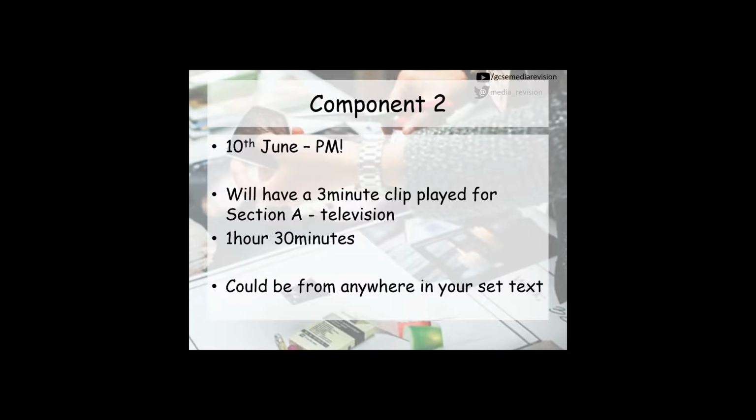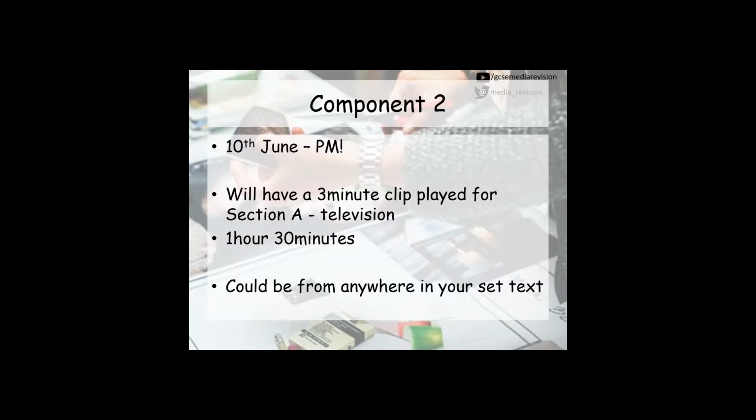So a few details about component 2 then. This is on the 10th of June, so it's a week after your first exam for media. Again, it's in the afternoon, and you will have about a 3-minute clip played for section A, which is based on television. It needs to be about a 3-minute clip for it to fit in with the timings that are given for section A, and I'll go through that again in just a minute.